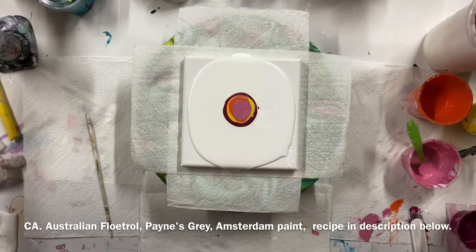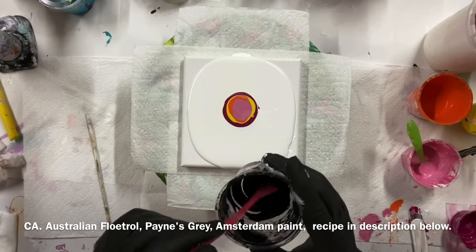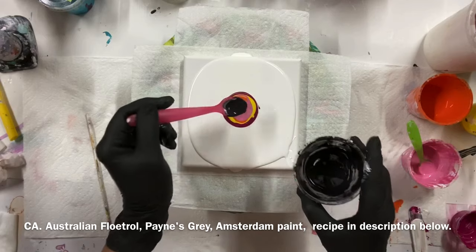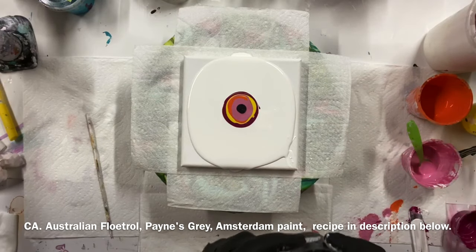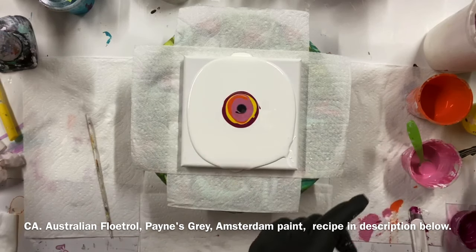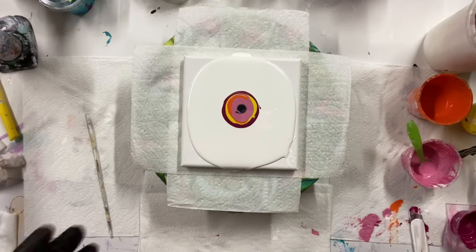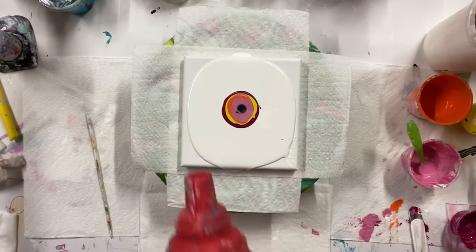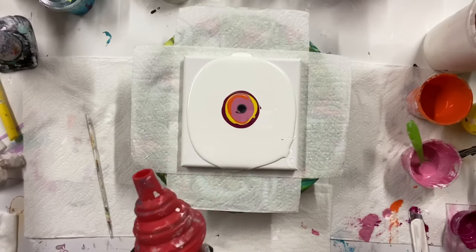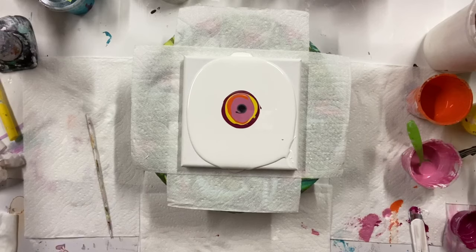All right, and I have Payne's Gray by Amsterdam. And I'm going to use my little dryer with my silicone funnel on the end because my little mini blower, I broke it, so.